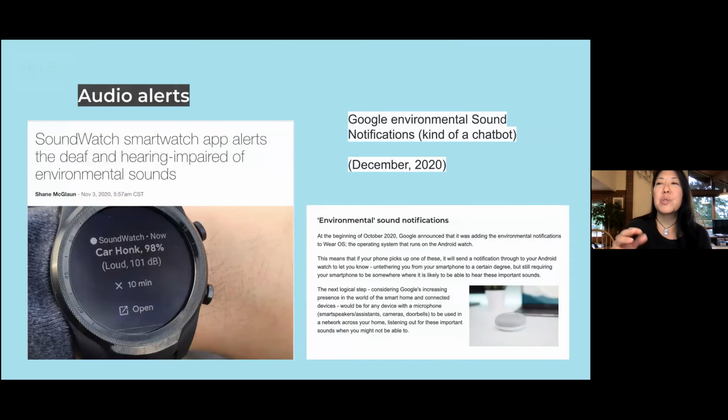And there's some stuff that's going on with environmental sound notifications. Of course, because of privacy, you don't want to monitor every single sound, but Google is looking at opting in certain environmental sounds. And then there's some testing going on with different Garmin watches. And there's a watch called SoundWatch where someone that's deaf can be alerted if an alarm goes off or if there's a loud noise that they should be aware of. So there's a lot of different kinds of alerts, notifications, voice and text interactions that are being developed today that will really help hard of hearing and low vision and blind people in the future.